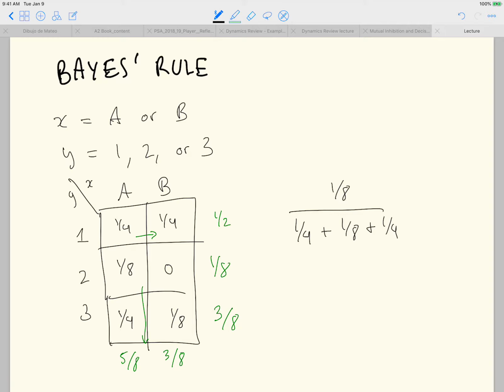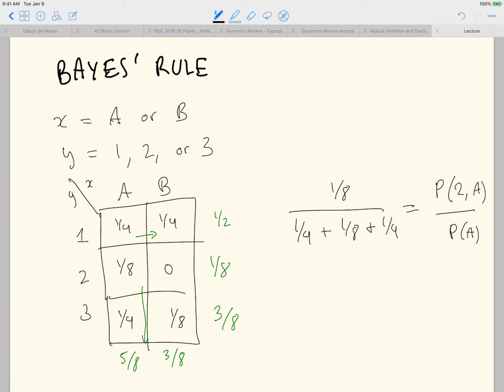Okay, so what is it that we wrote down? The 1/8, that's the probability of getting a 1, sorry, not 1. That's the probability of getting a 2 and an A. And the thing that we wrote in the denominator, this sum, that's the overall probability of getting an A, right? So we just wrote down Bayes' rule. That is Bayes' rule. You can derive Bayes' rule anytime you like, just by thinking through this universe of possibilities, right?